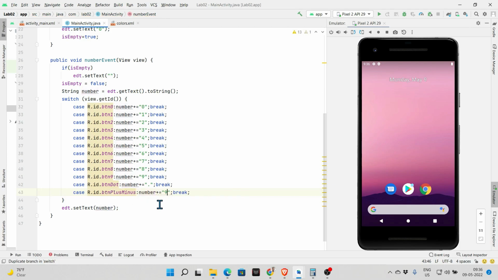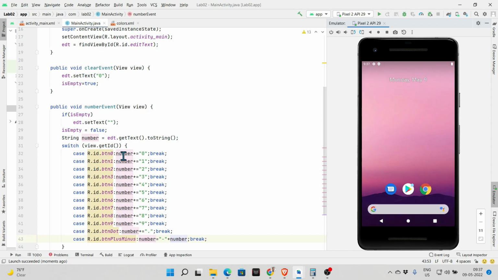So here this is going to change a little bit. Here number should not be exactly the same way, because what you want to do is check if this number is a positive number. If it's a positive number, you negate the number, right? That's it, and then you add it up to the number variable. So this will look like this: number equals negation in front of that number, right? Okay, but we have not mapped them to the XML code.